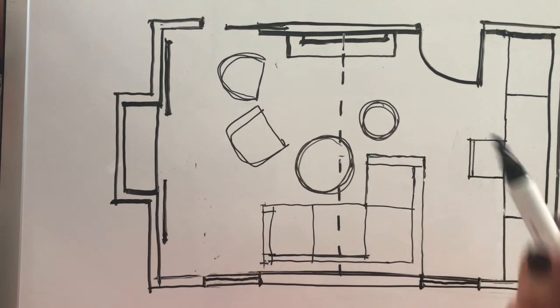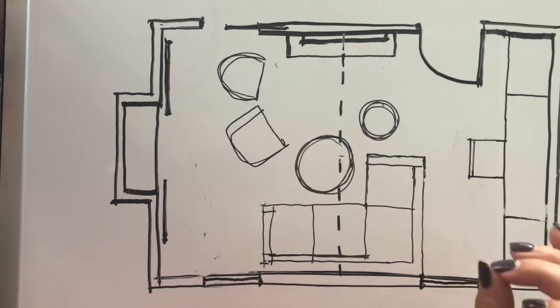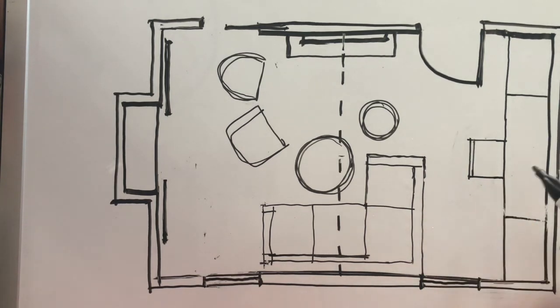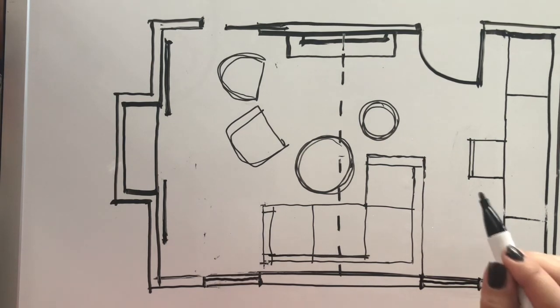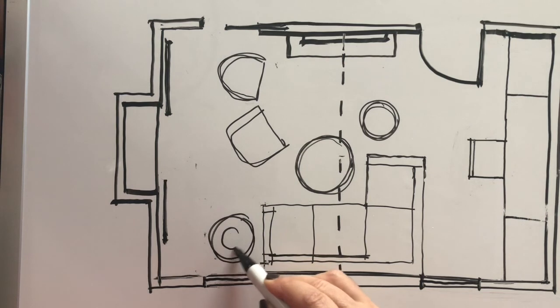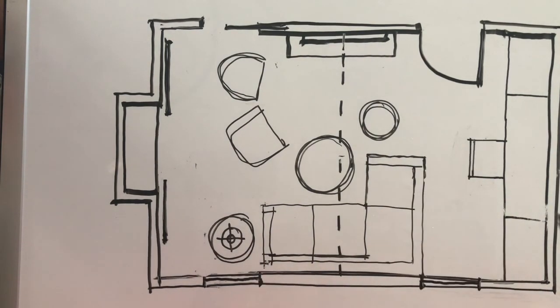Lastly, I don't want to forget accessories, okay? I think the lighting in this room is a little bright. I hope that you have a dimmer so that you can drop the lighting down when they want to relax and not be in study mode. So lighting is an intangible that you have to keep in mind. I think that a lot of people don't give a lot of thought to the way the lighting in a space is going to be used. So I think having a nice table lamp here on a side table would be excellent, so that you can turn off all the upper lighting and just make it a little more relaxed.